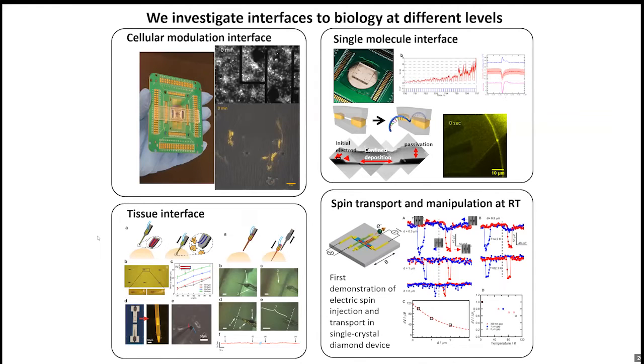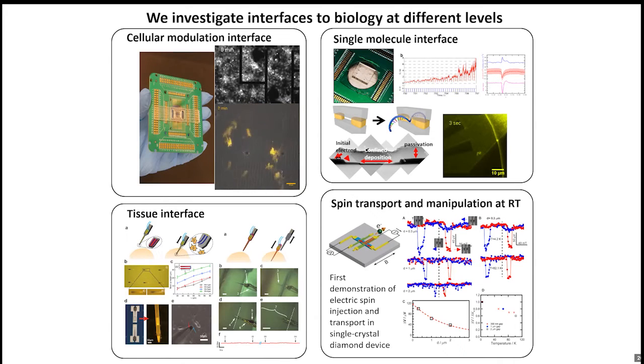My research is at the intersection between nanoelectronics and biology. We try to build different nanoelectronic sensors and modulators to investigate biological systems at different levels. For example, we're interested in building single molecule sensors, trying to detect DNA, RNA, and protein molecules at single molecule level. We're also interested in building interfaces to single live cells such that we can manipulate or modulate the cell signaling pathways to guide their behaviors, change their fate. We're also interested in understanding how things are coupled to live cells, to build interfaces to tissues such that they are more biocompatible.